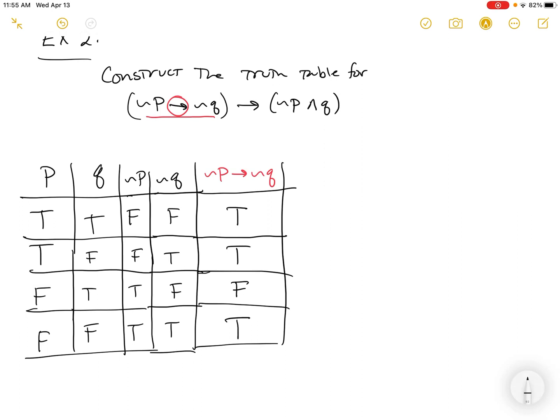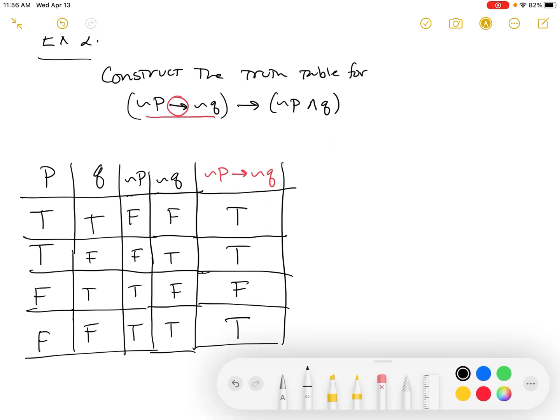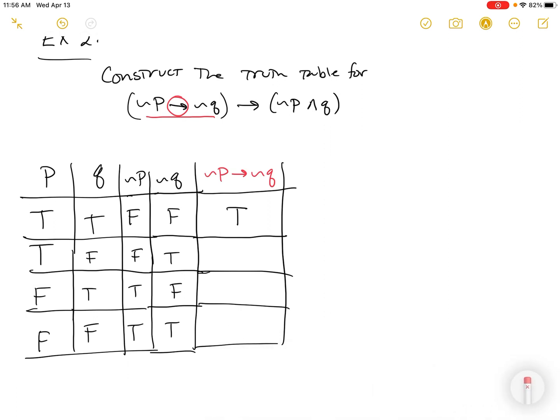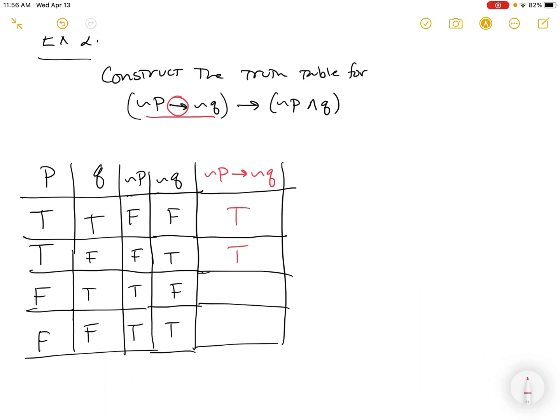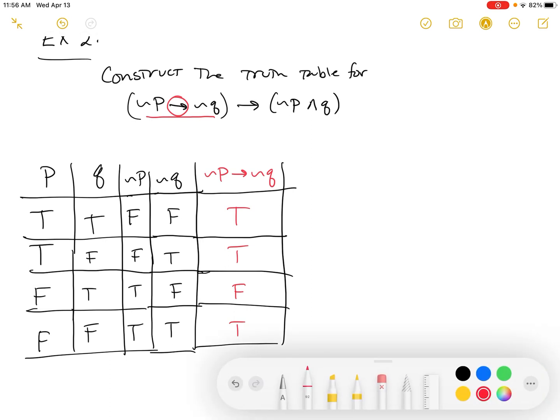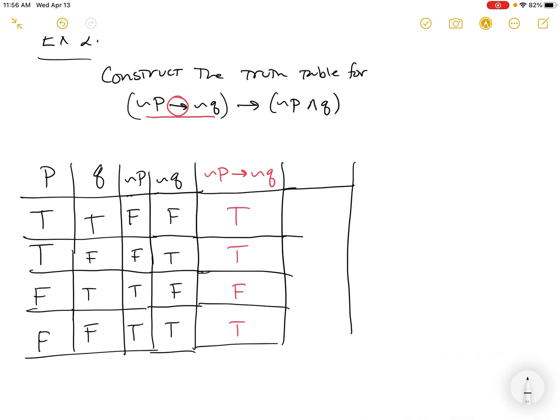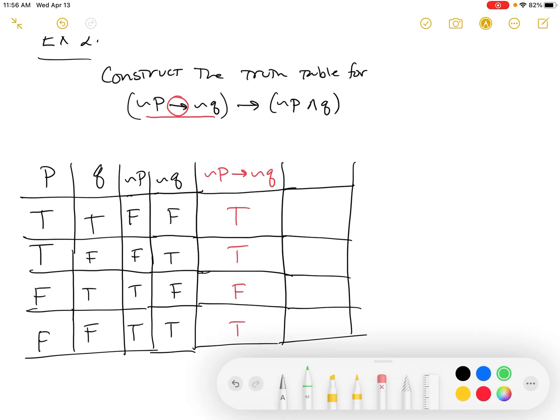So now I have these red values in there. Thinking about that, maybe I should have put them in that red color instead of black, so I'm going to do that really quick. So this was true, true, false, true. Okay, so there's the red. Now we have not P and Q. So let me extend this a little bit so we can get that in there. And then I'm going to go to a different color.